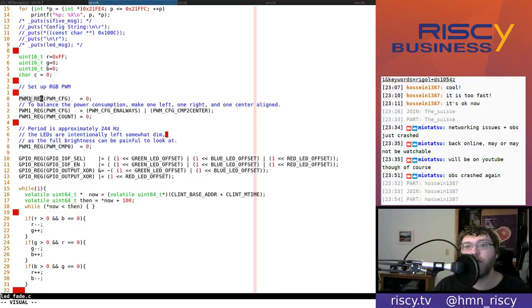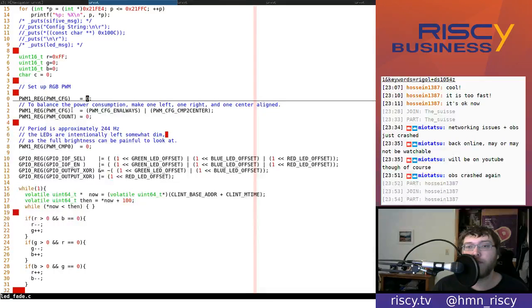So we do PWM1 reg. I don't think we've taken a look at that macro yet, but presumably it works like the GPIO macro, and it's just getting us the PWM config register, which I imagine is memory mapped, and so this adds a base address, that type of thing.